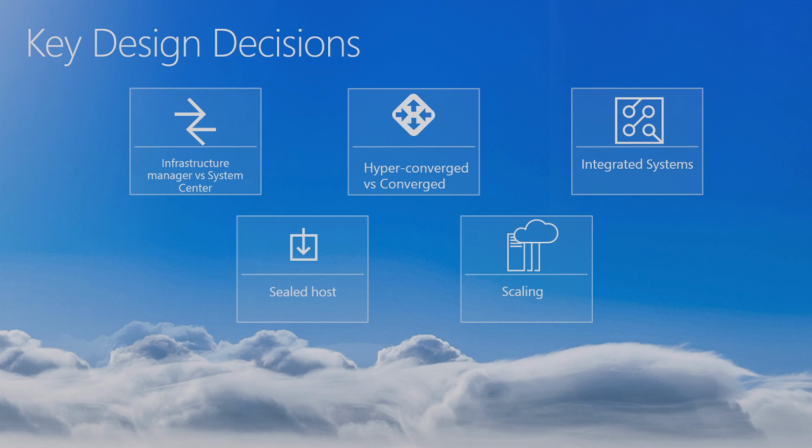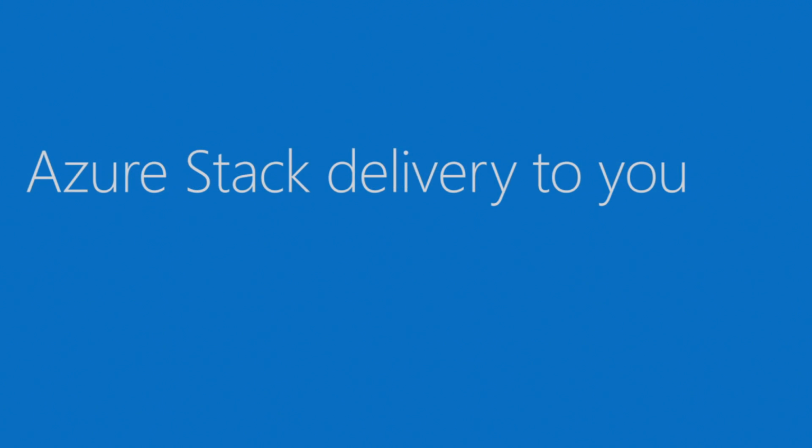Now, that's a start point. And once we learn from all of you, we'll get better, and we'll be able to use more variety of hardware. And eventually, we might be able to get to a point where we'll say, look, here is the reference architecture, and you should be able to build off of that. But initially, to get you started, to get us that experience, we needed a way to do it in a slightly more constrained manner. And that's what you see with integrated systems as a delivery approach.